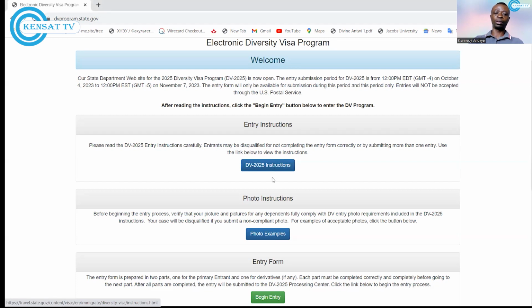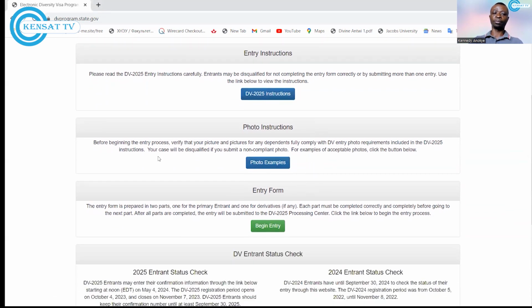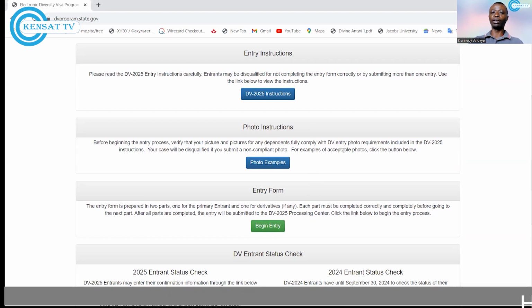Before beginning the entry process, verify that your picture and pictures for the dependents fully comply with DV entry photo requirements included in the DV 2020 instructions. Your case will be disqualified if you submit a non-compliant photo. So the most important thing is the photograph.